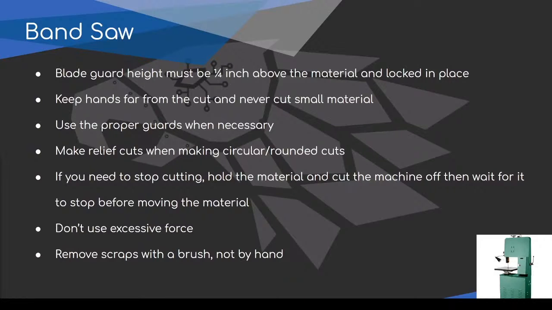The bandsaw is a piece of machinery in our shop that gets a lot of use, so it's really important that you're operating this machine safely, and you respect it and respect people who are using the machine. The blade guard is the piece that covers the blade and holds the blade in place and keeps it from wobbling.